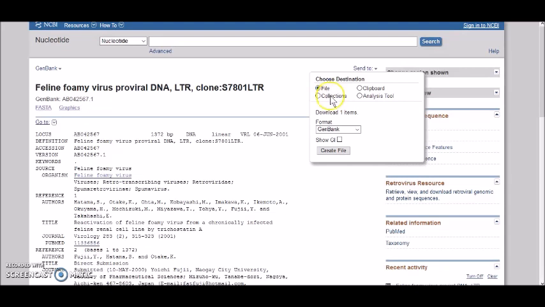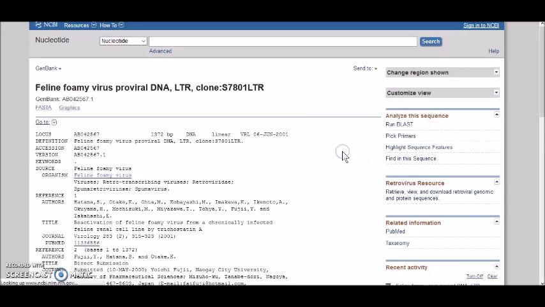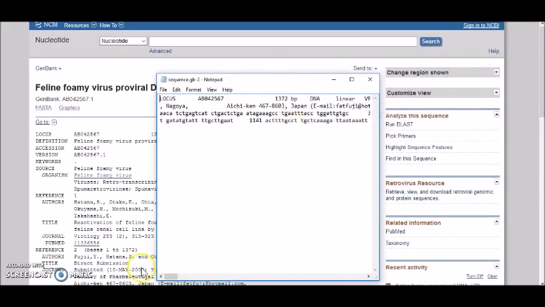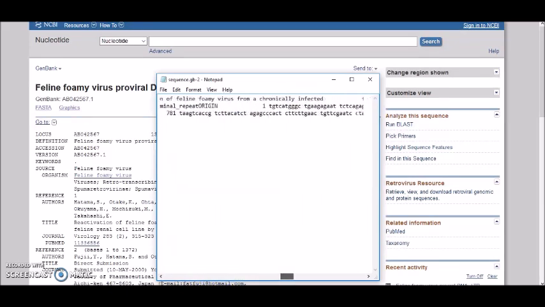You have some options here, but we're going to stick with the recommendations. You can choose the format. We're going to stick with these right here. You can also choose to show the GI or not. Since this is a sequence identifier number, let's keep it. Now, the GI are outdated and many sequences do not have them, but it's better safe than sorry. There it is. Finally, you have it saved to your computer. You now know the DNA sequence that started it all. But will it be enough?